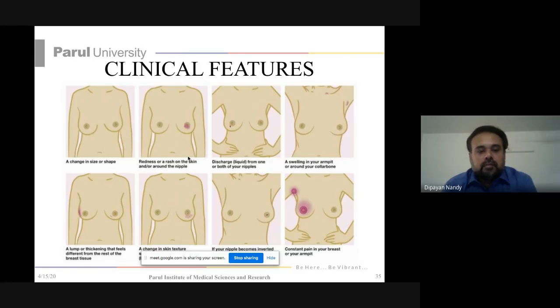the same place. Another thing is there can be changes only in the nipple, which is also called Paget's disease, where there are eczematous changes only in the nipple areolar complex with ulceration and bleeding, but the underlying lump may or may not be there. So again, these have to be checked properly and treated accordingly. Discharge we discussed. Sometimes there may not be a spontaneous discharge. You may need to palpate and express the discharge by pressing the breast from various directions.